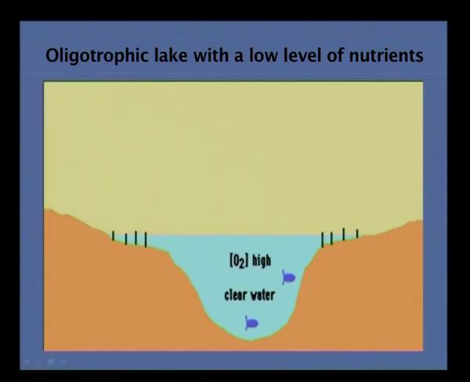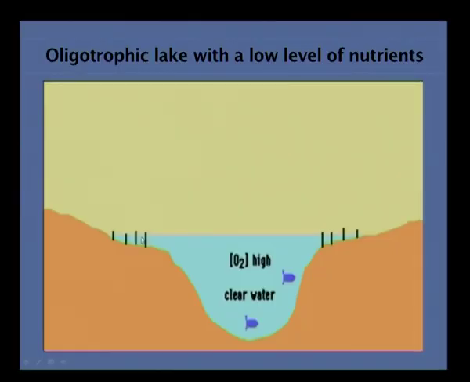Let us discuss the oligotrophic lake, with a low level of nutrients. Every water ecosystem can sustain some amount of nutrients, and at that equilibrium the plants and animals can live together, so it is a healthy ecosystem. You see there are some plants and oxygen, the water is clear, and there are some fishes. This is an ecosystem with a low level of nutrients.